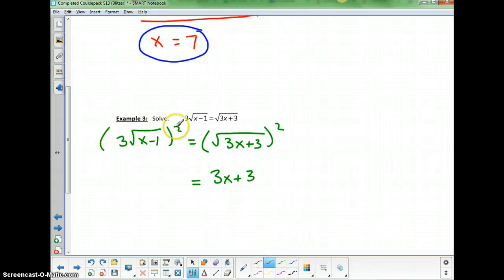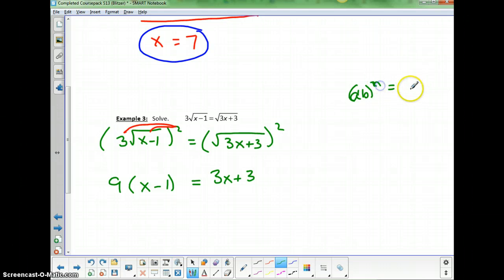On the left-hand side, this square is going to affect everything. This 3 is not in the square root, so that 3 will get squared, as well as me squaring the square root. So we will get 3 squared is 9 times the square root of x minus 1 squared is regular x minus 1. So we had to make sure we squared both pieces because this 3 was not inside that square root. This was a product though, so you can square a product by squaring each of the pieces. Remember, that's that property we had from chapter 5, that ab to the n is a to the n, b to the n. So it's okay to take something to a power if it's in a product.